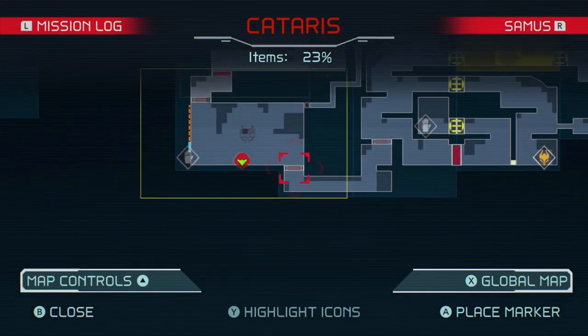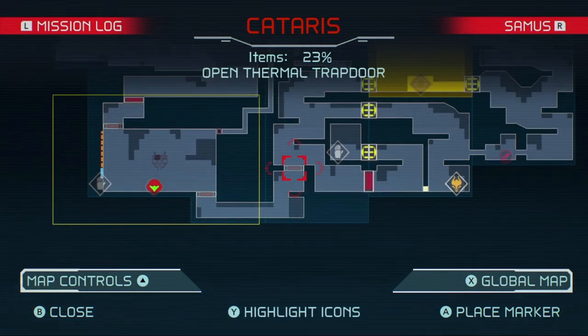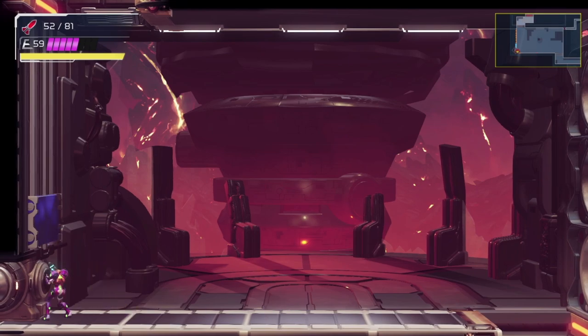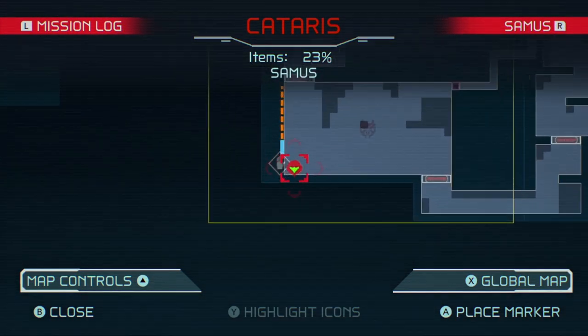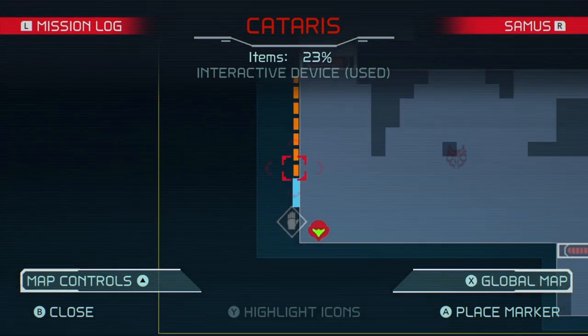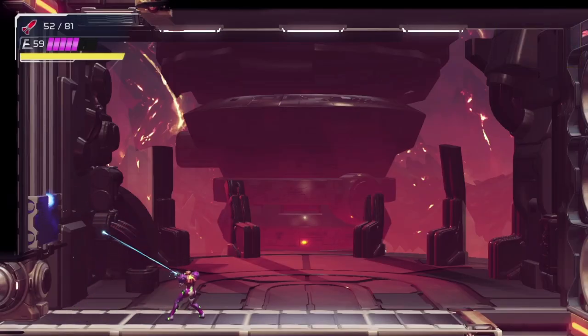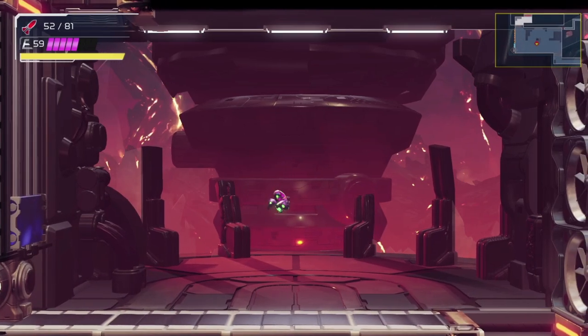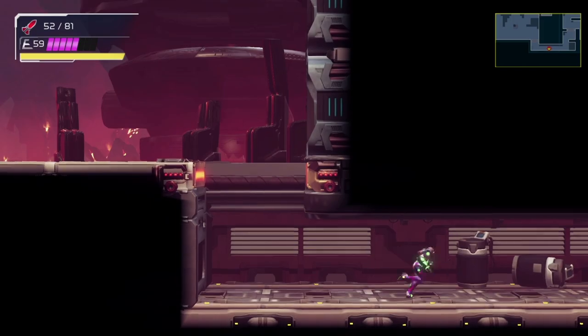So, let's see. We've already been through here, it seems like. So let's go ahead and go up. Can we go up? What is this? I guess we can. Don't have the power for it, I don't think.